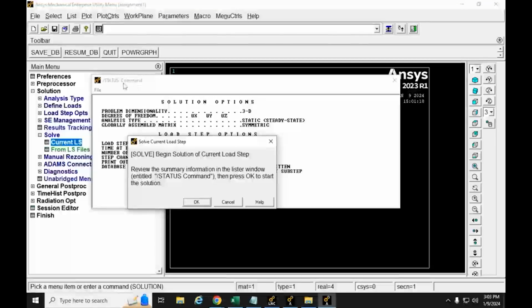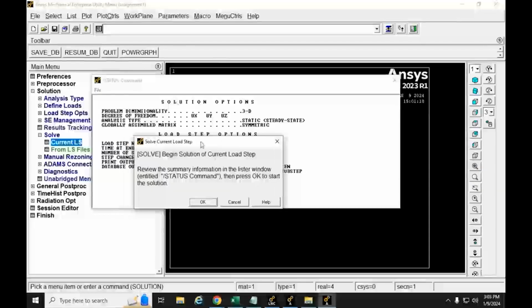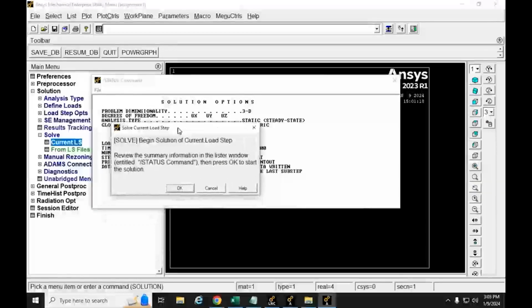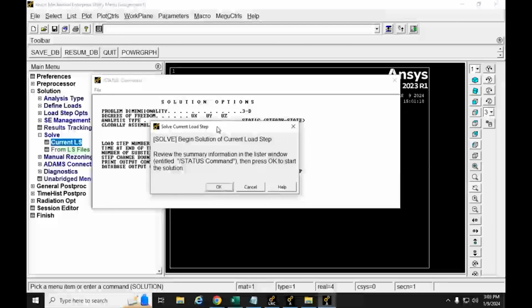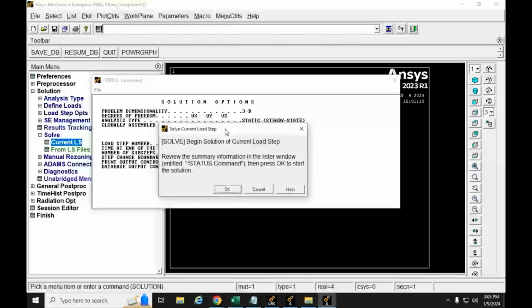So if you look back on this status command window, it's actually a three-dimensional simulation with degrees of freedom in UX, UY, UZ, but we constrain the UY and UZ at each node. So it's effectively a one-dimensional result, but it is solving the full 3D stiffness matrix. All right, and then the analysis type is steady state, static steady state. So sum of forces equals 0. So go ahead and click OK.